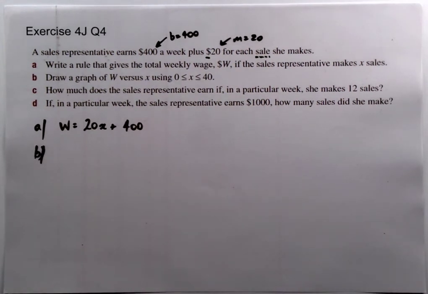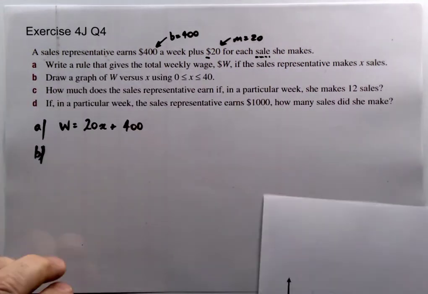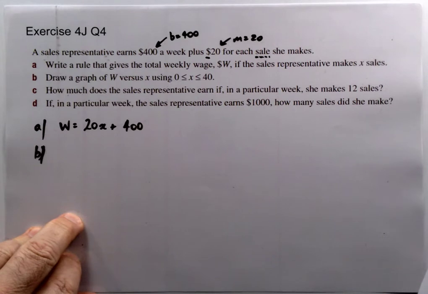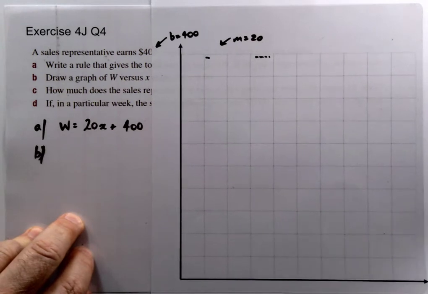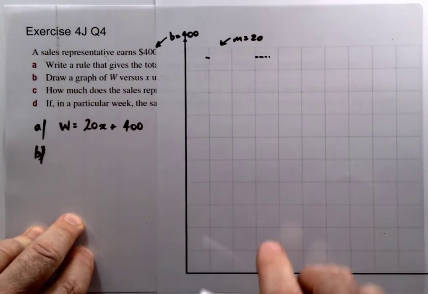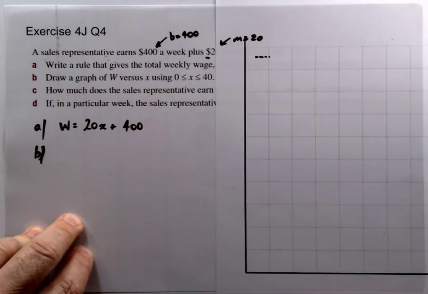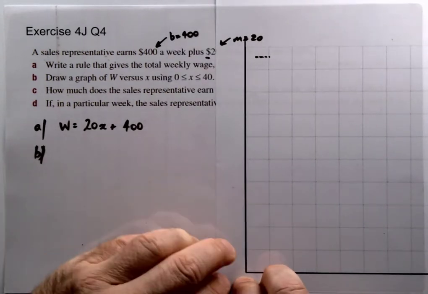Okay, I didn't get this one ready. Let's see how quickly I can find a bit of graph paper. It's going to cover up half of our question, but that's life. Here we go, here it comes. It was worth the wait. Okay, so we're going to graph that. I'll use this section and hopefully it'll stay out of the way for the rest of the question. I guess we'll find out.